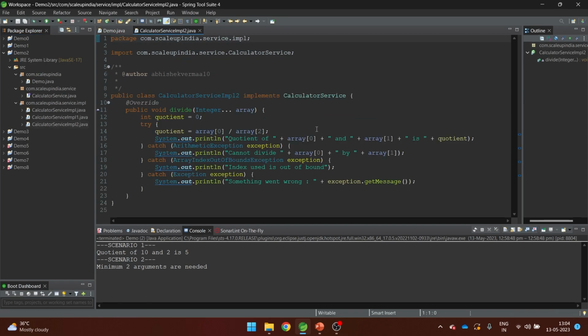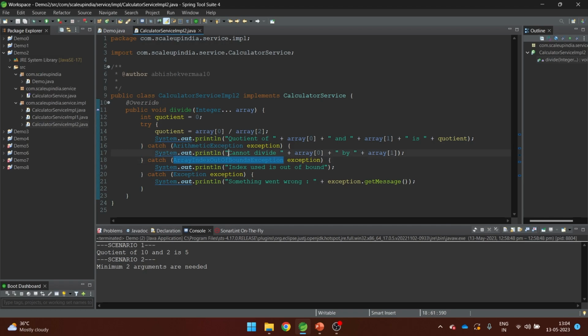So here we go with our ServiceImpl2. Again you see that here we have multiple catch blocks, and let's say that for the arithmetic exception and the array index out of bound exception, I want the same kind of message.